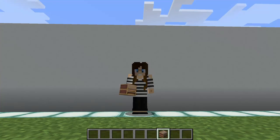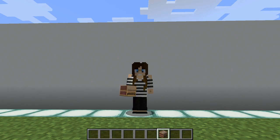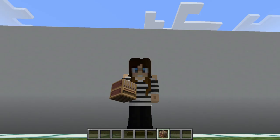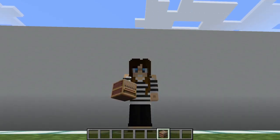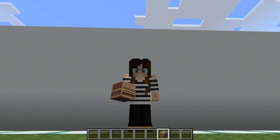Hi guys, I'm m0cchi and we're on my creative world again because today we're going to talk about banners. Now, banners can add a lot to a build, and since the introduction of the loom, they're a lot easier to make than they used to be. So I'm going to show you some simple banners that can really be nice for decorating and detailing, and I'm going to show you some more complicated banners too, but they're all going to be survival friendly.